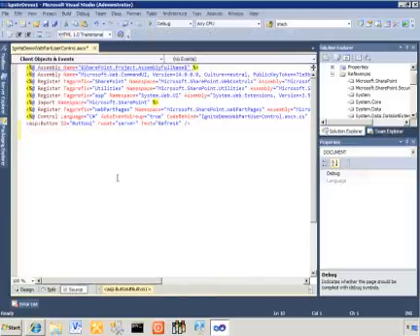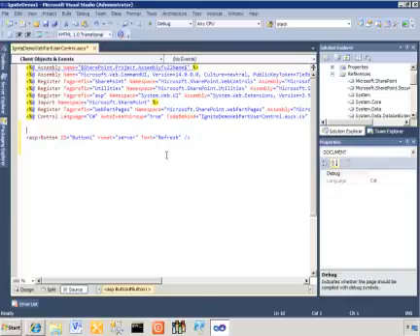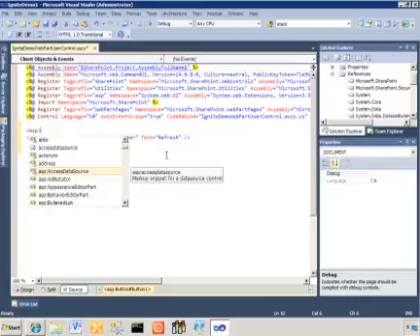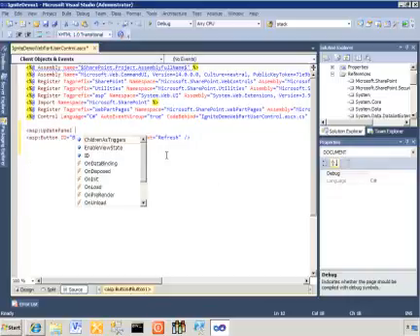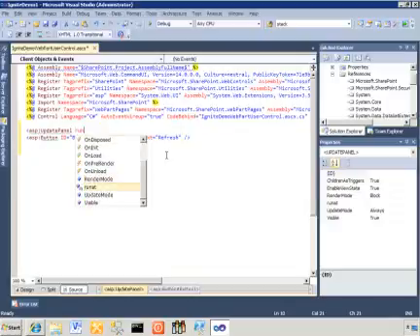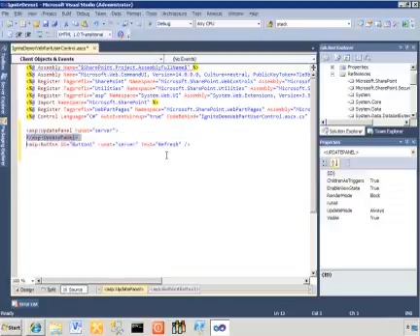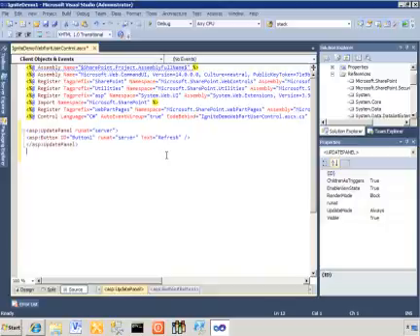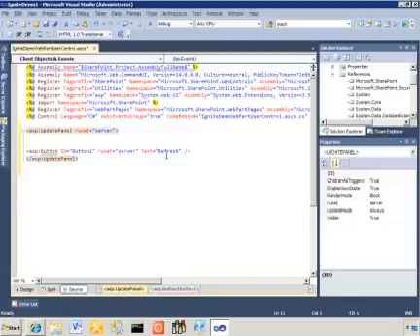So what we're going to do is go ahead and add a little bit of code here. And what I've added is an update panel. So this is the ASP.NET AJAX update panel. So AJAX is fully supported. It's built in.